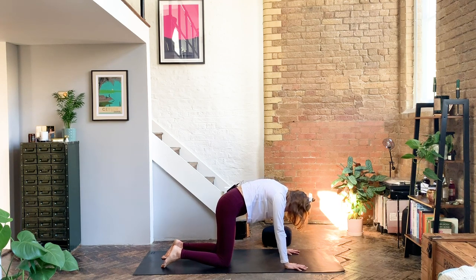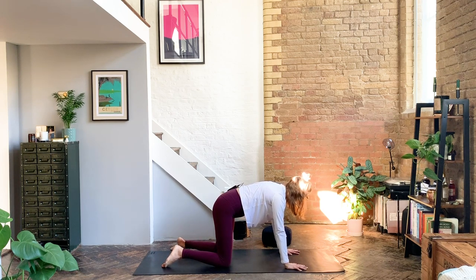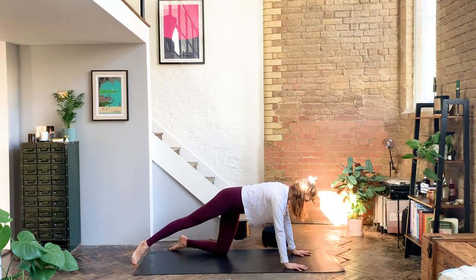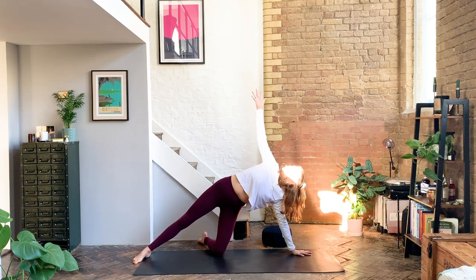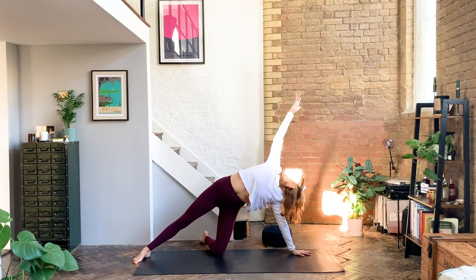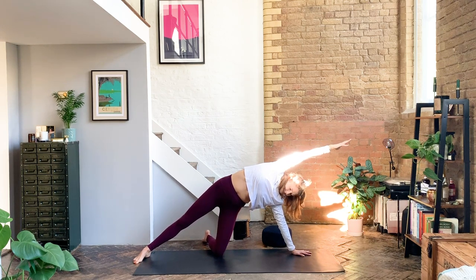Coming back to center, lift up your left toes and place them to the left side. Slide your left hand forward an inch or two, start to extend the right foot behind you. Drop the heel and sweep that right arm up to the sky. Maybe reaching it over your head. So we're getting a stretch through the right side of the waist.